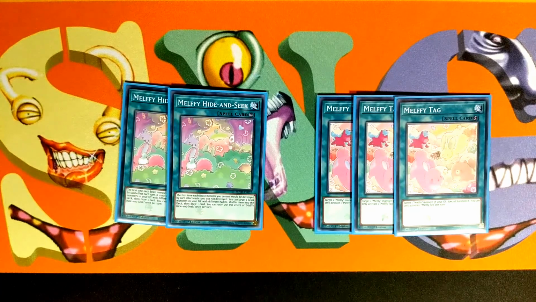The one downside to this is it does act a little counterintuitive to the Tri-Brigade engine, as typically Tri-Brigade wants your stuff in the grave. But at the end of the day, this isn't the end of the world, as your Tri-Brigade engine is quite powerful on its own, and you're going to likely be getting into some deeper plays with the Melffy stuff to control the board state further.